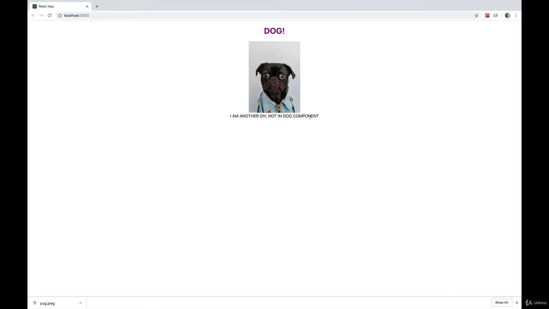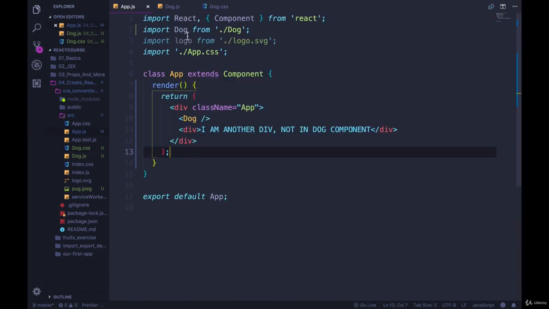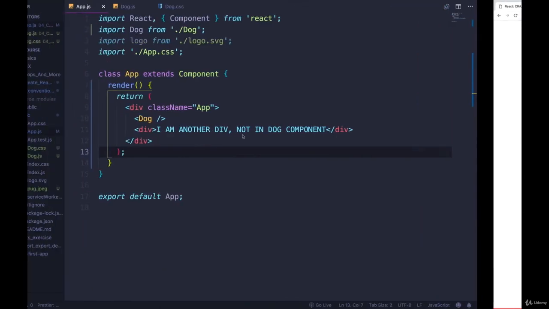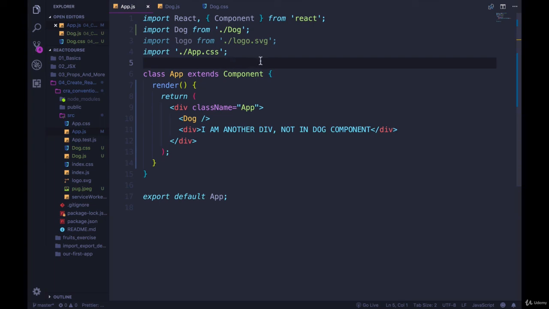So that's all I want to show you here. Importing assets, something that we'll do. And if you ever forget, you can just go look at your basic app.js that you get for free. You're importing an SVG and a CSS file. So what I do, anytime I make a new component, at the same time, I also make a new CSS file with the same name and then import it. So the top of every component I create has this, or some form of this, where I'm importing some CSS.